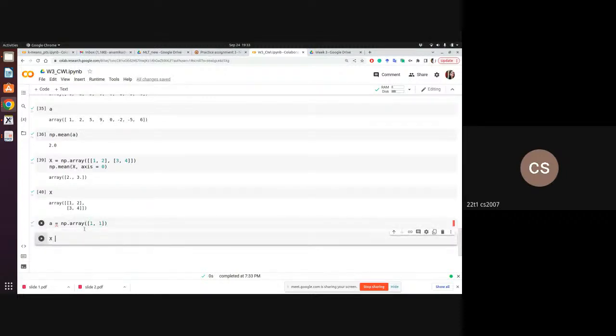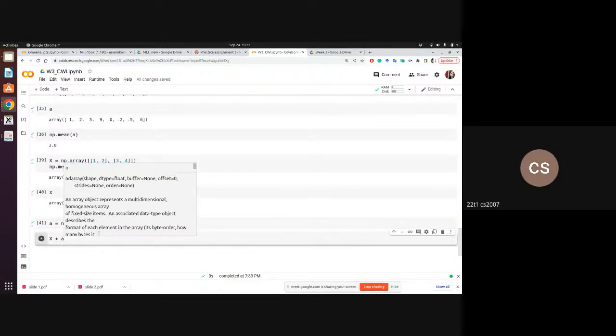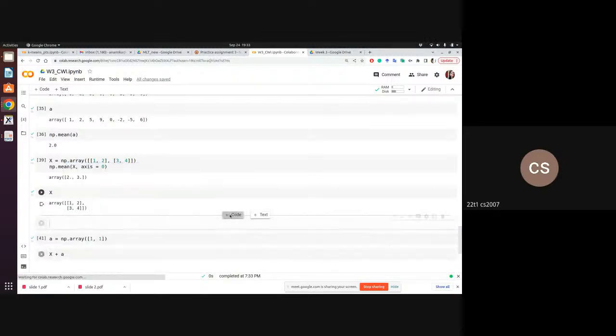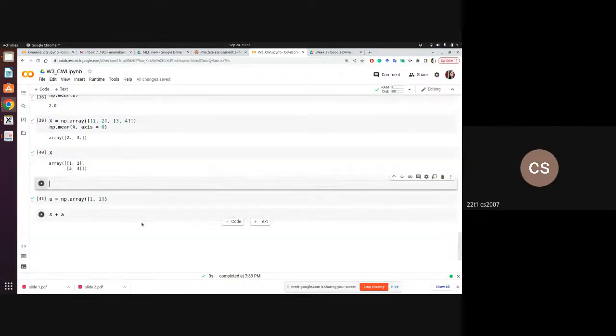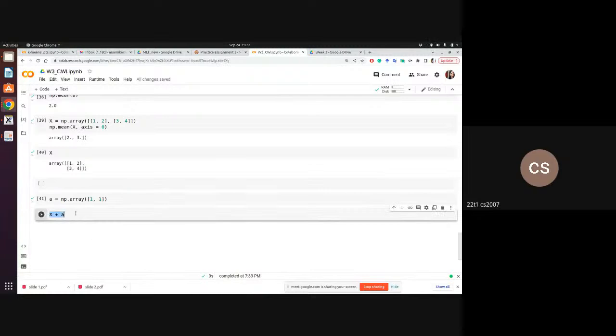So if I write x plus a, what should happen? Any guesses? Any guesses what will happen here? Look at the shapes of x and a and then tell me. It will be added row wise. Both 1 and 1 will be added to 1, 2, 3, 4.